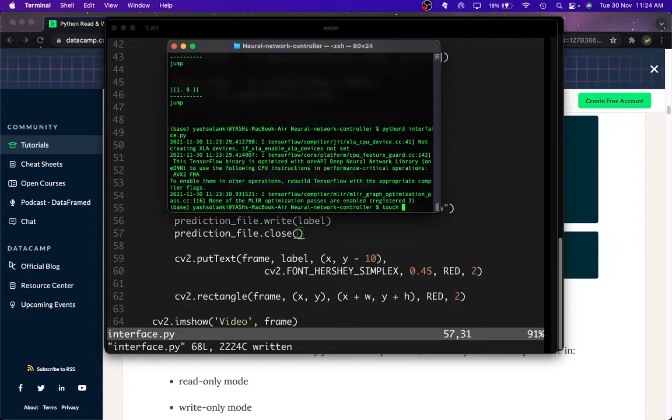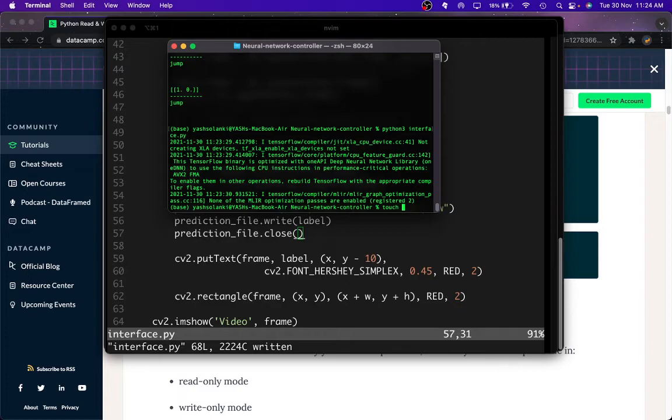I'm pretty sure there will be some error, but let's have a look. I really want to get the interface done in this video so we can focus on actually building the game in the next video. All right, well, it didn't throw me an error. Wow, that's pretty cool. So yeah, let's just quit this and open up the prediction.txt file. All right. That's working.